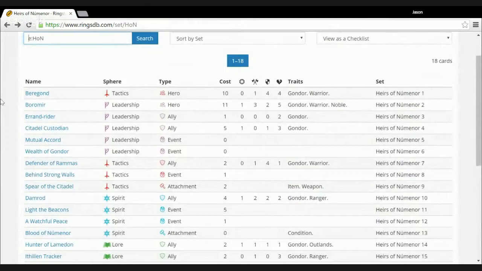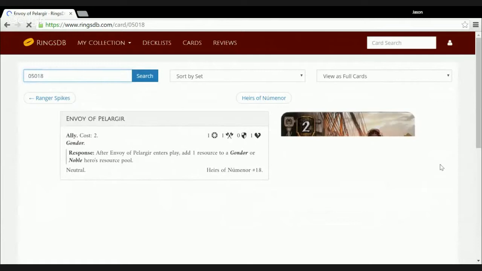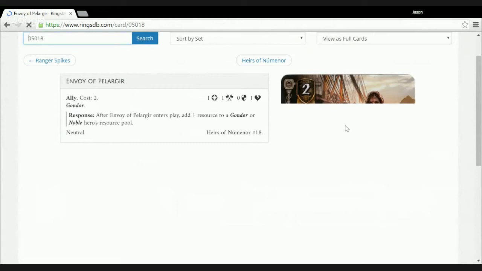For the rest of this, that's about it. I wouldn't say anything else really is going to help you too much here. Envoy of Pelagir could help you as well. He is really cheap, especially if you have a Noble or Gondor hero. Basically, what he does is he's a 2-cost Gondor ally. When he enters play, add 1 resource to a Gondor hero's pool, so he actually costs 1 less.